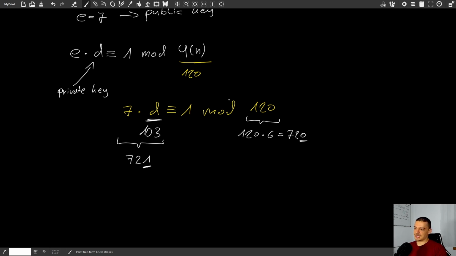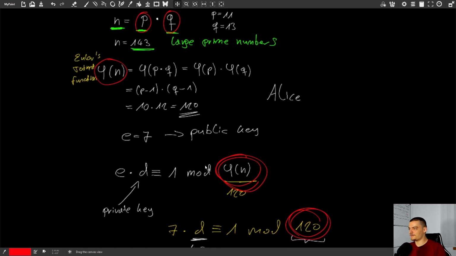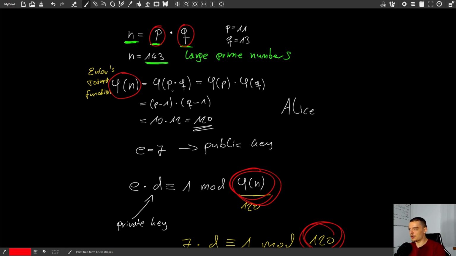The only thing that you need to understand here now is, of course, we just can go through the numbers and check, and we will come up with the answer. Just understand, for computers, this is super easy to find out. If you know 7, if you know 120, you can easily find d. The secret here, and the reason why it's difficult for someone who doesn't know anything, is they don't know what phi of n is. They don't know 120. They don't know anything about phi. They know what n is, but you cannot just find phi of n if you know n. You need to know p and q. It's ridiculously hard to find out what p and q are based on n.